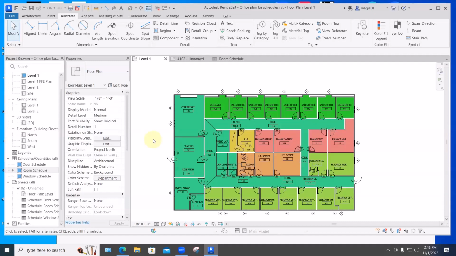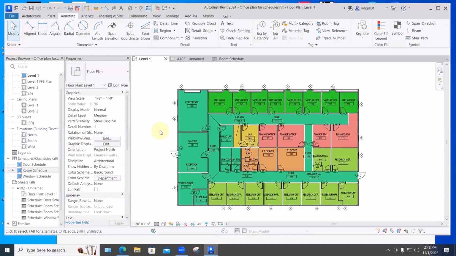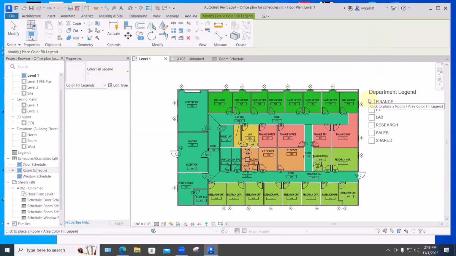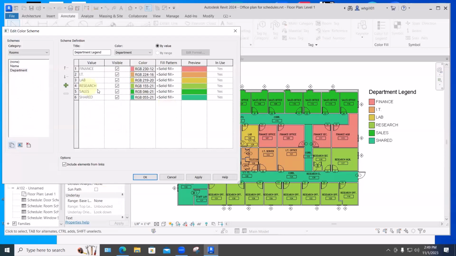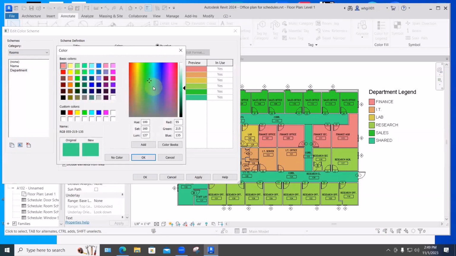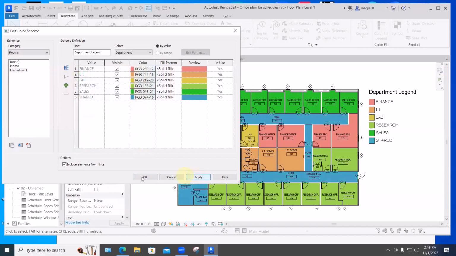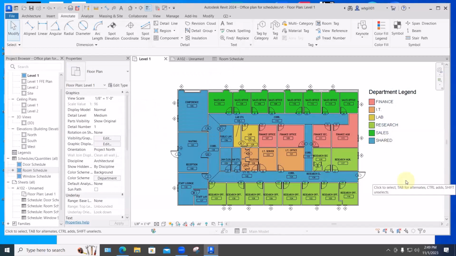You're the designers, you can do whatever you want here. To provide a color legend that will link each color to a department in this view, we use Annotate, Color Fill Legend. Just click it and place it. All these greens are too similar for my liking. Everything updates, everything stays in sync. For a plan at this level of schematic detail, you probably wouldn't have the door and window tags turned on, so you'd hide them by category.